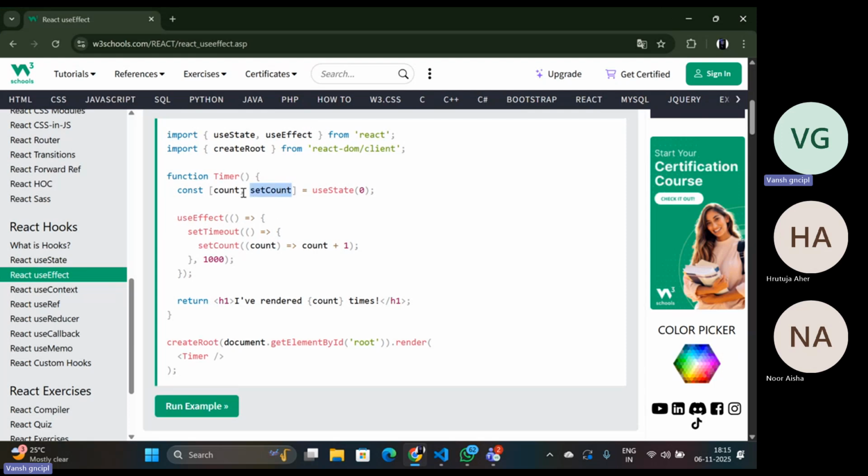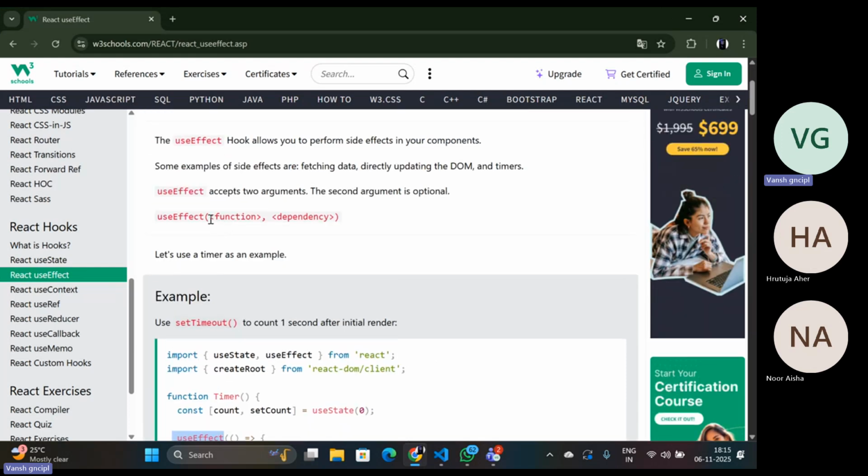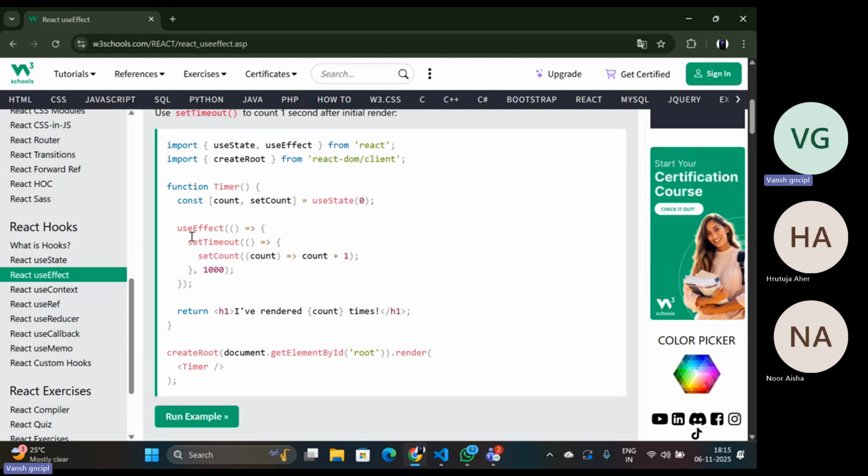Now let's talk about useEffect. I want to change it, but based on specific timing, I want to update it directly on my DOM. So the useEffect hook takes, first of all, a function and then the dependency array. The dependency array is optional, but we have to provide the function. So let's write a function. It is a time-based function; you can see the function is setTimeout. This setTimeout takes the time in milliseconds. Whatever is written over here, this 1000 milliseconds is equivalent to 1 second.